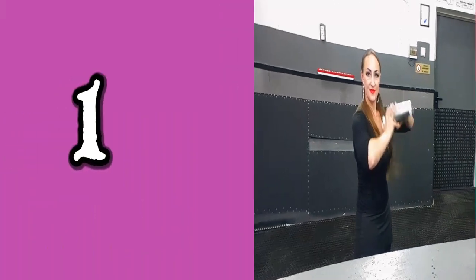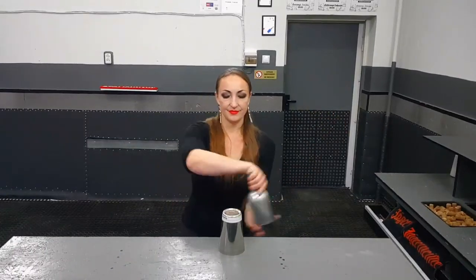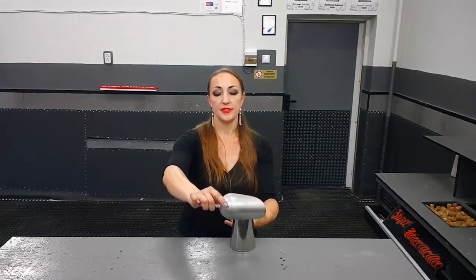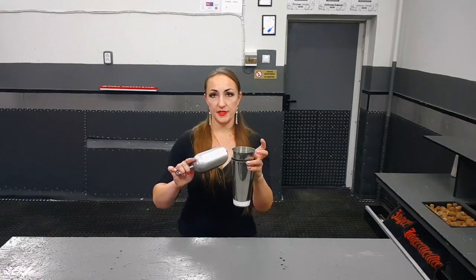And now we will learn how you can put the ice using these objects. To do it this way, you have to take your shaker, for example this way, hold it like this, put your ice inside, change grip this way, and then this way, put your chitter shaker inside this one.